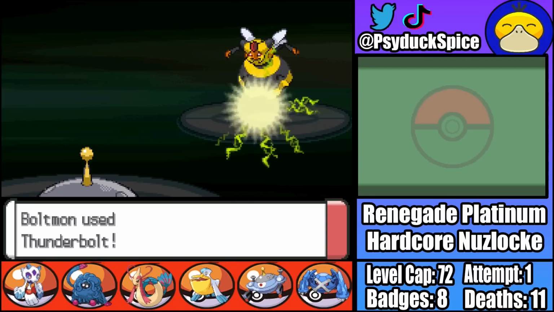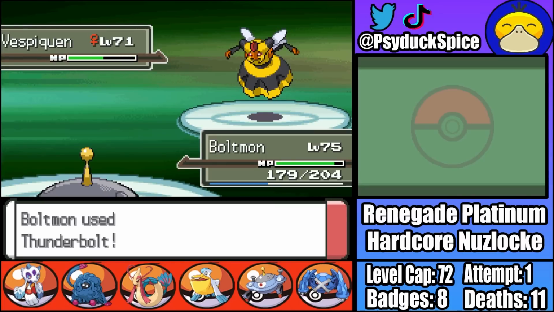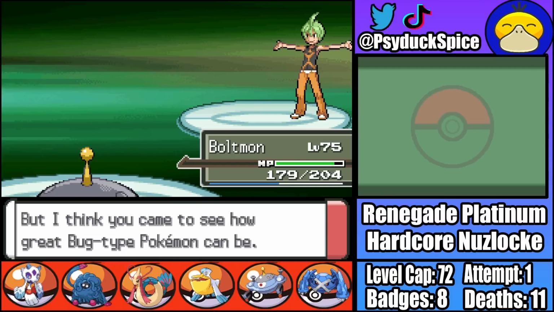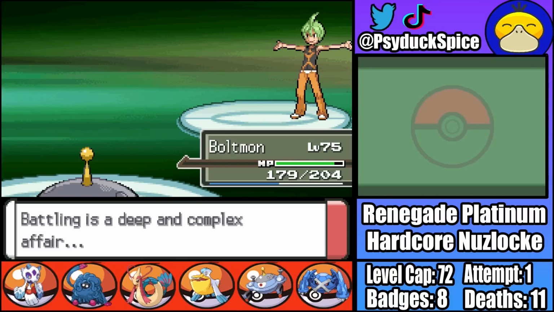Last for Aaron is Thesperquin, who really can't touch Boltmon, so I switch in and get off 2 Thunderbolts for the KO. That's the first member of the Elite Four down. Had to take some really scary risks there. Let's try to avoid those in the next couple fights.